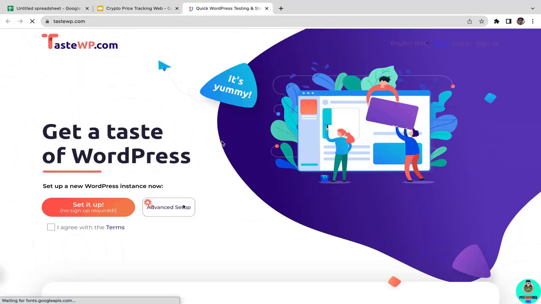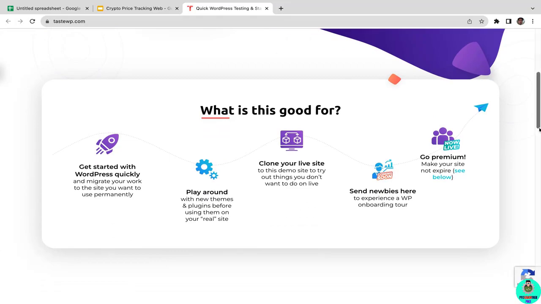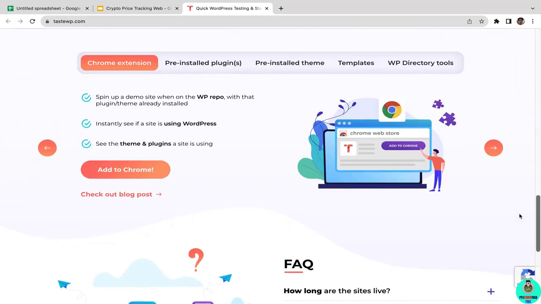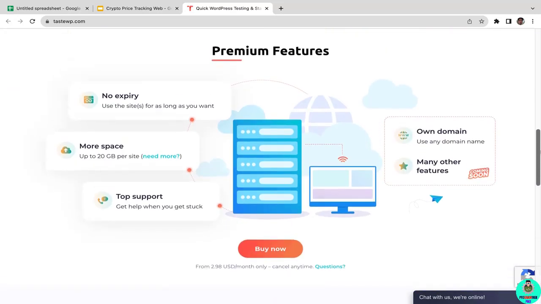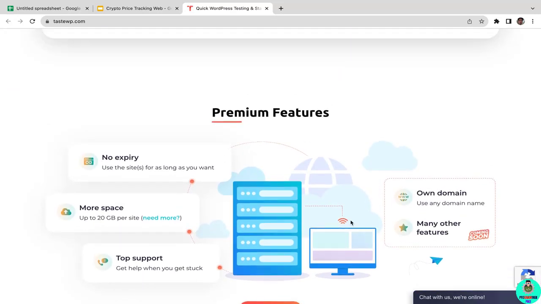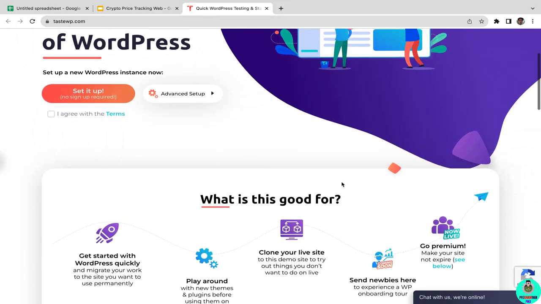So I'm just gonna click on it and then it will redirect me to this page. As you guys can read, get a taste of WordPress. Set up a new WordPress instance now. So it's relatively straightforward to use, guys. You might want to spend a couple minutes to read all these features. Just make sure that you are familiar with this platform first.